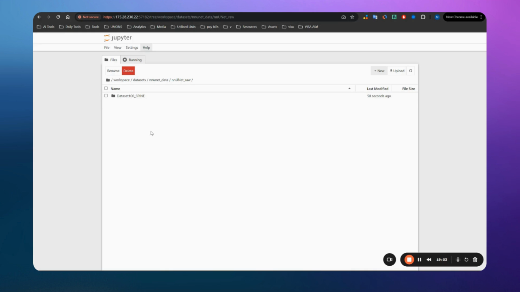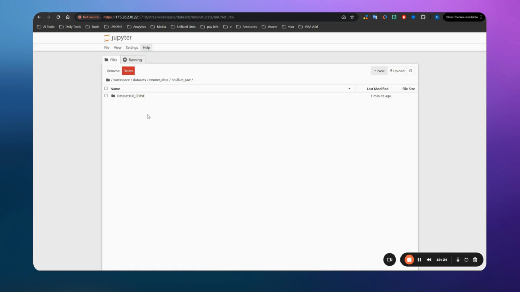Okay, so now we have most of the things ready for our training. Before the training, we have the pre-process, but the most important part was creating this dataset. The other thing that we'll need is the number of cases that we have for the training, so that we use it to create the dataset.json file.